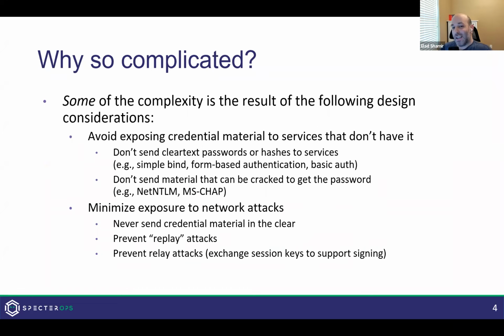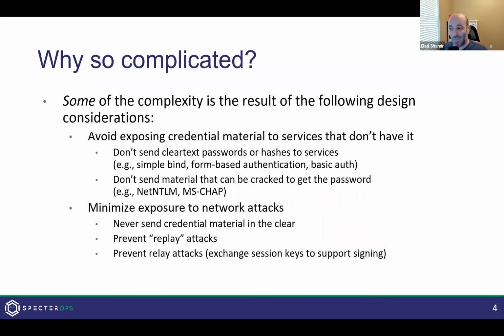When I learn technical concepts, I try to understand not only how things work, but also why they work that way. The why is not always documented, or at least not always publicly available. So we often need to try to get into the heads of the people that designed whatever it is that we're discussing and try to understand the rationale behind their decisions. So let's do that with Kerberos.